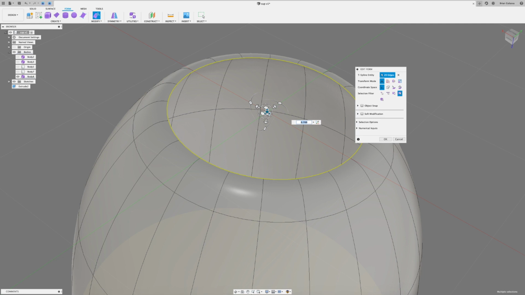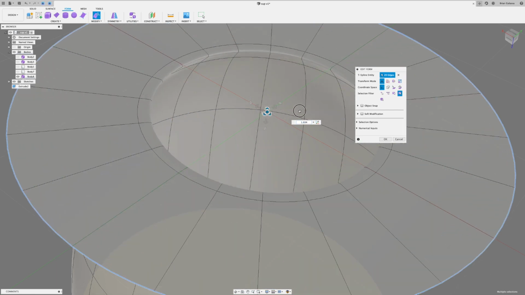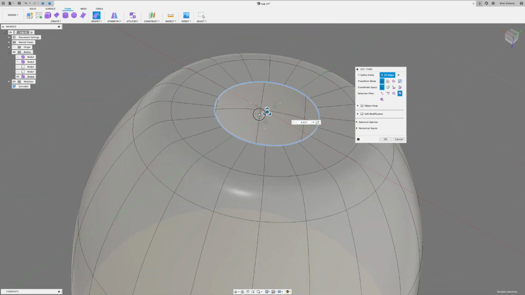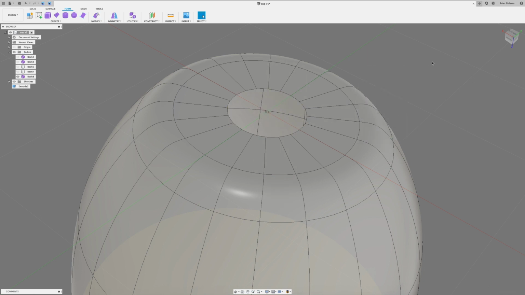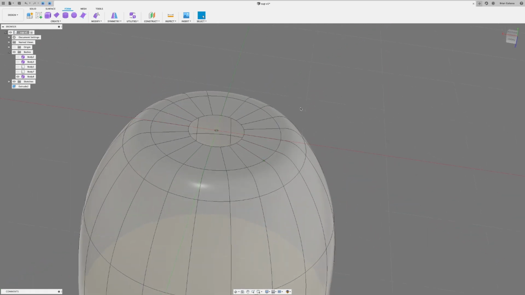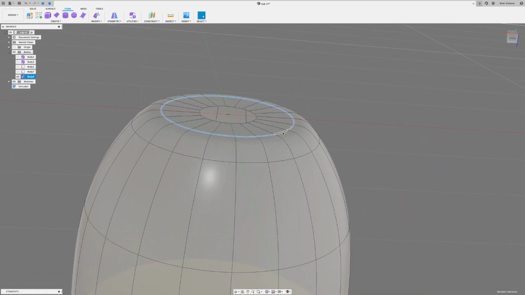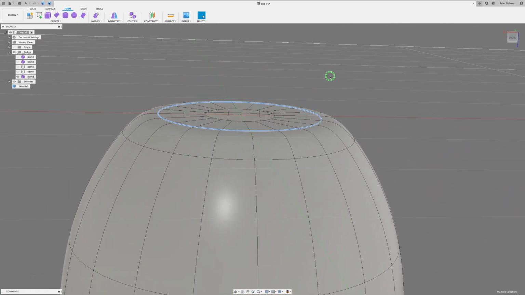So I'm going to hold down Option again, and I'm going to click on the center. And if you drag both ways, one way it's going to go out, and the other way it's going to go in. And so usually what I like to do is do 2 on the bottom, like this. And then going down to 0 doesn't really work, so you've got to just fill that hole. But you'll notice that now I've got a little control over the bottom here.